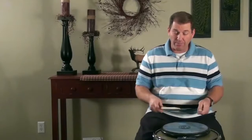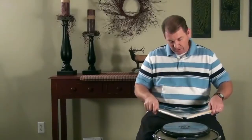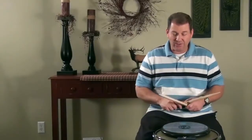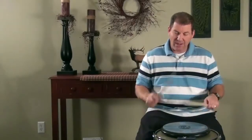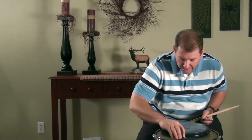So if you're having that problem, you've got to go back. You've got to work on your single hand tap accent motion. You've got to put it together slow. You've got to get control of the heights. Hold on to your sticks and get that to flow. Let's try the whole exercise a little bit faster. I'm going to take it up to 100 beats a minute.